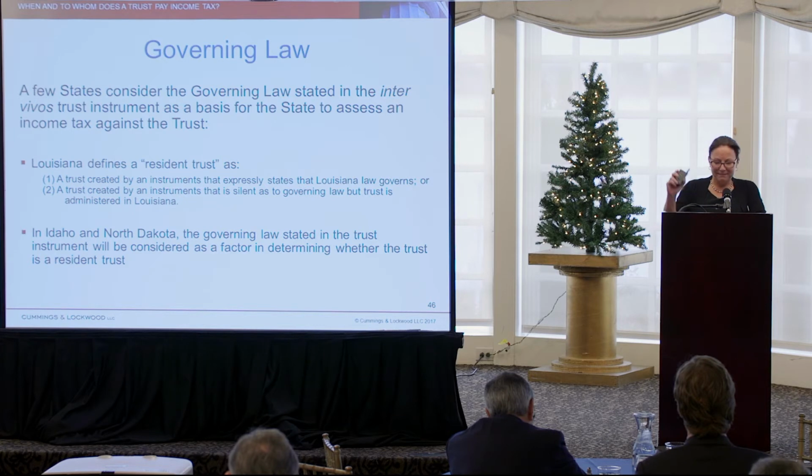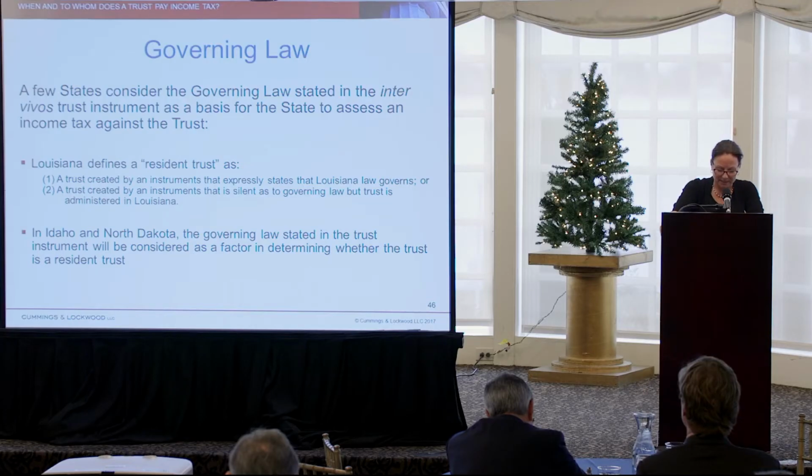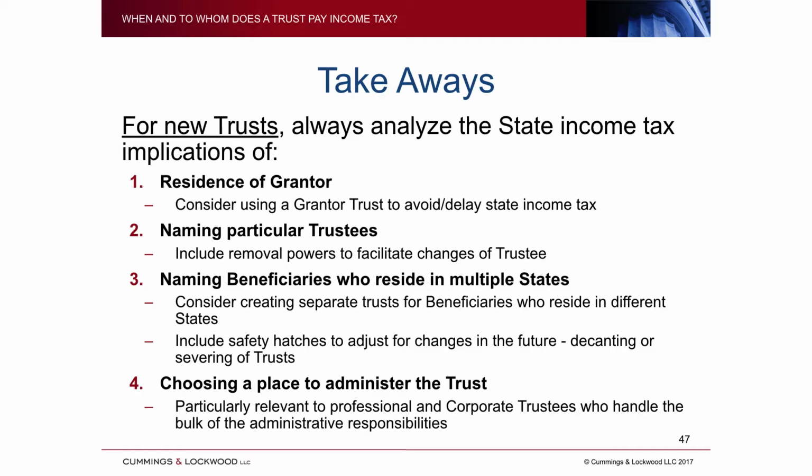2 other states, notably Idaho and North Dakota, will tax the trust or will consider taxing the trust if the governing law is in one of those states. So what if I told you that for some odd reason, Uncle Al's trust said that Louisiana law governed? Don't worry, it didn't. Cummings and Lockwood drafted that document.